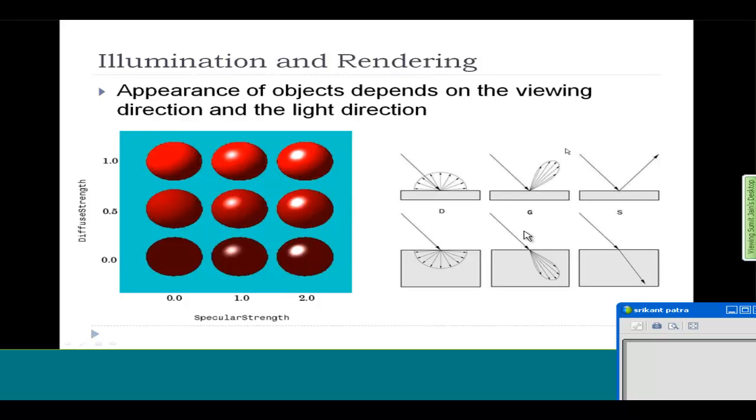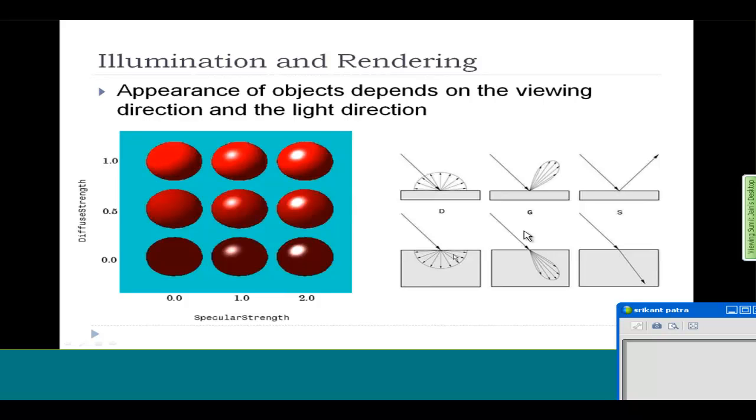If you are sitting somewhere here, you can see my mouse pointer, right? Yeah, we can see that. If you are viewing from here, then you can see this particular point. But if you are here, you won't be able to see this point. Okay. And this is like a pure mirror kind of reflection. A ray comes in here and it gets exactly reflected like this. This is what you must have learned in your physics in 11th class, how light can get reflected. And this is called refraction.